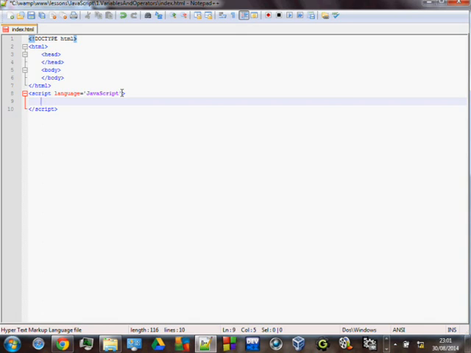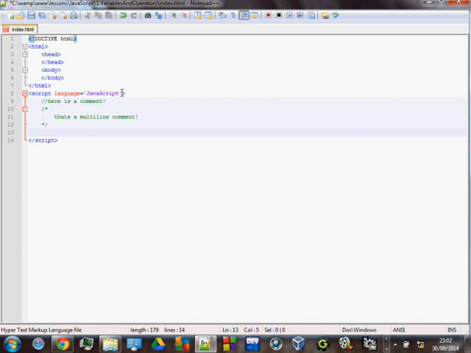So the first thing is comments. To make a comment in JavaScript, you put two slashes like this, and we say, here is a comment, which is a note for us that will be completely ignored by the browser. That's a single line comment. To do a multi-line comment, we use the slash and the asterisk, and then another asterisk and a slash to end the comment, and that's a multi-line comment.